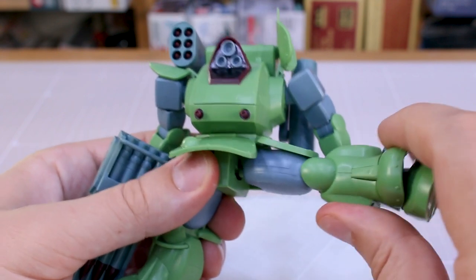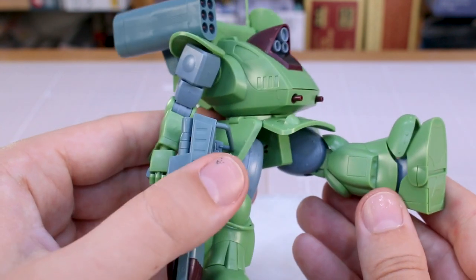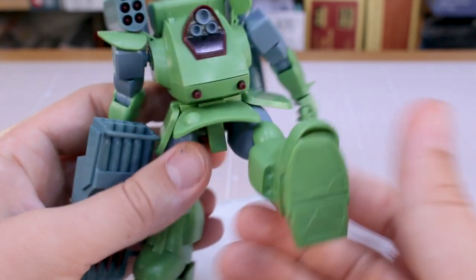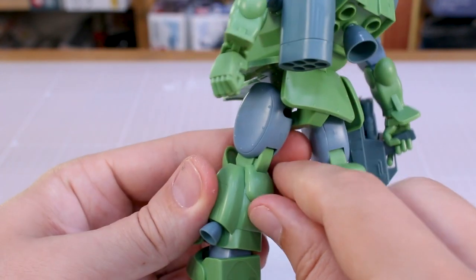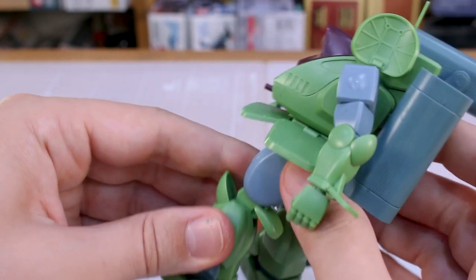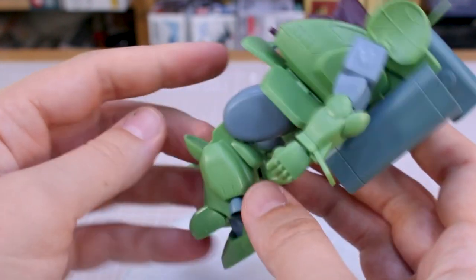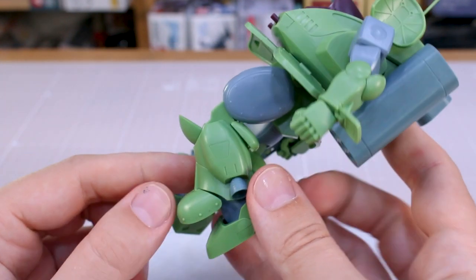For the legs, you can get them out to the side really nice and far out like that, and then up to the front about 90 degrees perpendicular to the kit, like so. Around here on the back of the leg, you have this little flap which can move up and down like that, basically for when you bend the knee, you can move that a little bit out of the way, although you're still only gonna get about 90 degrees bend there at the knee, unfortunately.